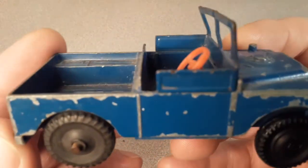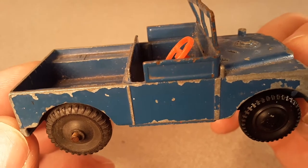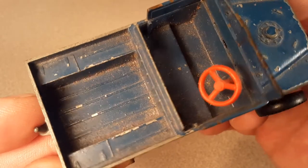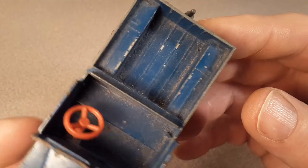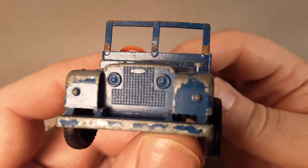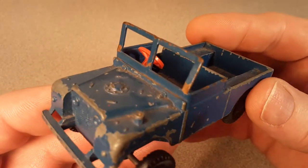The Lone Star product brand name was used by a British company: Diecast Machine Tools Ltd, known as DCMT, based in Welham Green, Hertfordshire, north of London. They started in 1939. I could not find any information on exactly how old this particular model is - it's 40-some-plus years old. It's a Series One, roughly 1:43rd scale.